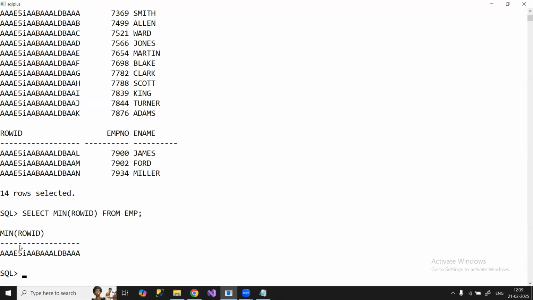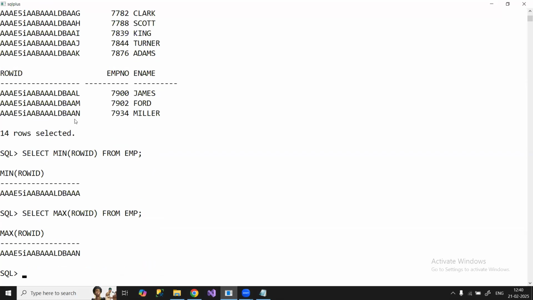For other values, somewhere a difference will be there, in the last three letters. Okay. So here I'll say max. Max means last one we should get. BAAN, the last digits, last letters. So you can use this.